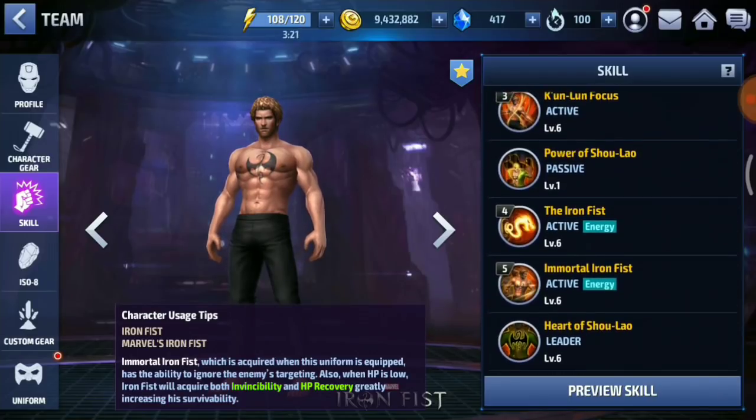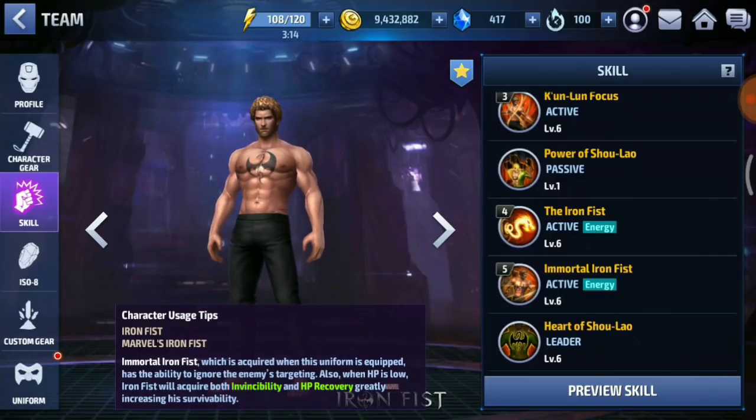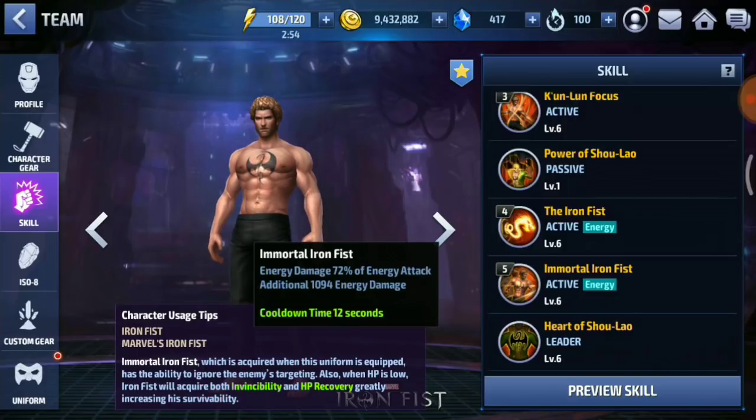The skill changes are in skill number 5. In Immortal Iron Fist, now this is an instant iframe, and without this uniform or with any other Iron Fist uniform, you were having 3 seconds of stun. Now the stun was good for Shadowland, but for world bosses that was not good because you cannot apply that effect on a world boss, so that was not good as an instant iframe. Now as it is an instant iframe, you can cast this skill to save yourself from the world boss attack, and you can deal more damage because it is an instant iframe and it has multiple attacks for a long duration.